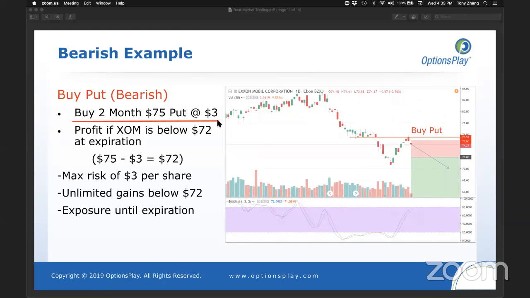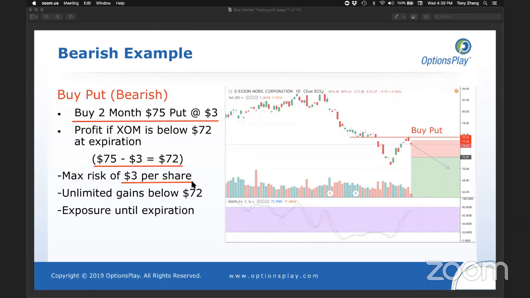So as you can see, the difference between buying a put versus shorting a stock is that not only does the stock need to move lower, it needs to be lower by a certain amount before the strategy is profitable. And that certain amount comes out to be the price that you pay for the option. So if I'm paying $3 for the $75 put, then the stock needs to move all the way down to $72 before I'm profitable. But the flip side is that no matter what happens, even if the stock rallies up to 100, the most I'm going to risk is just $3 a share. Because I paid $3 for the option, I'm only risking $3 a share.